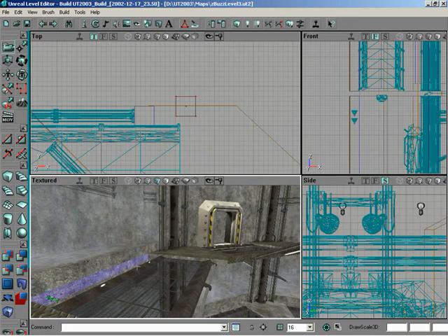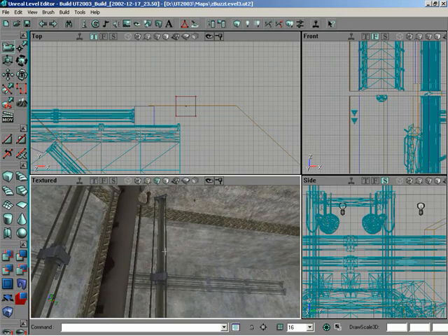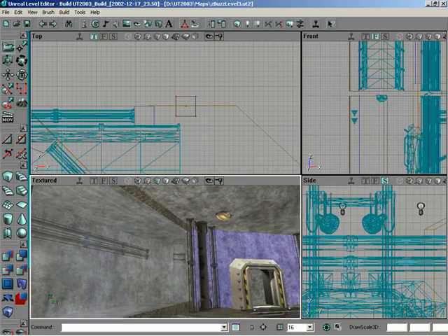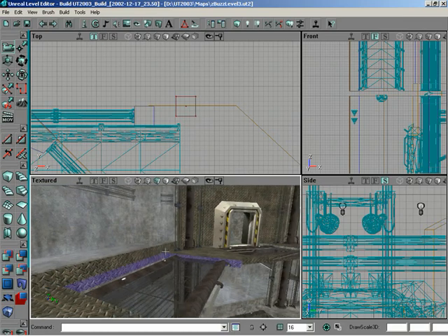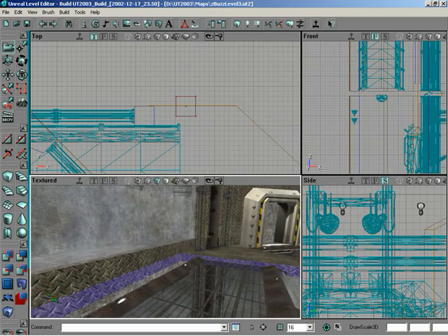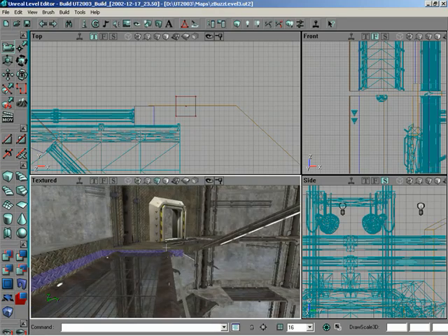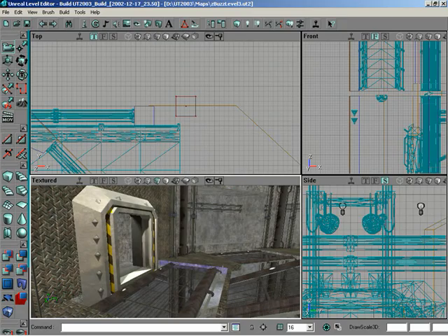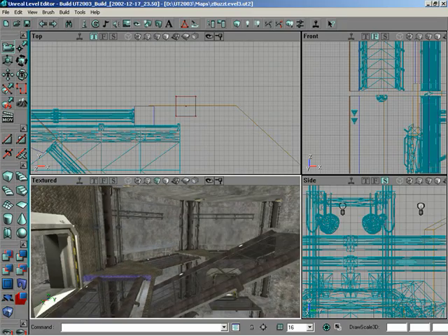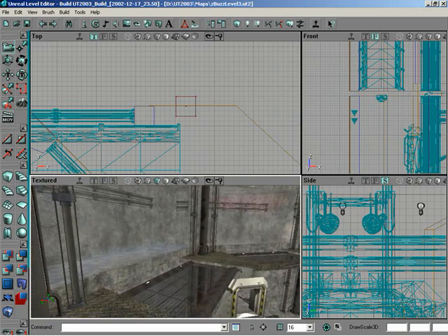Some of these we could just hold Alt and click on whichever face and just let it grab. One face there would be fine, so we don't even have to select it first. We could just use Alt and left-click. So in this case, select the whole brush, then Shift-click, and continue doing this all the way around until we get a good chunk of this upper texture in this more metallic look.